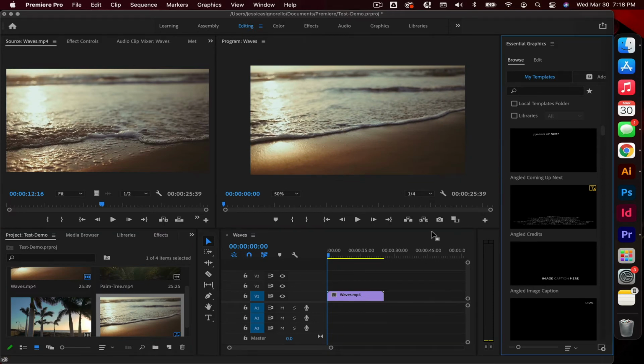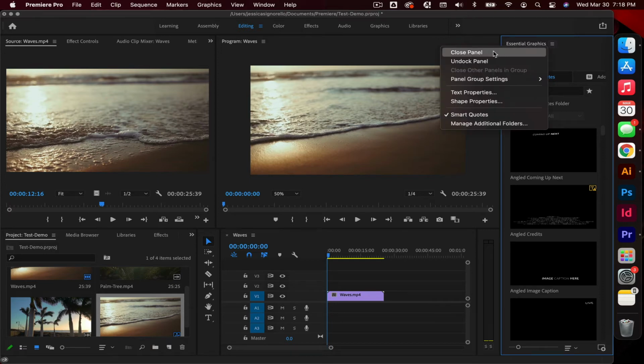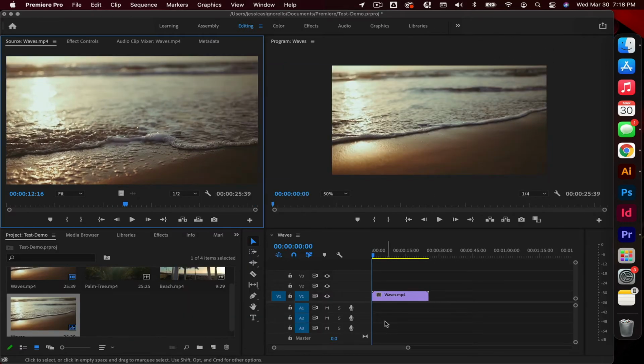Now, I know I had us open up the Essential Graphics panel, but I am going to close it for now just to make sure that we have plenty of space to see our timeline. Okay, cool. So now, this is a timeline, and basically the way it works is it's just kind of like a visual sequence of all your clips and how they overlap and how they interact with each other. Once you drag a clip into it, you'll actually see the timeline and all these different kind of layers.